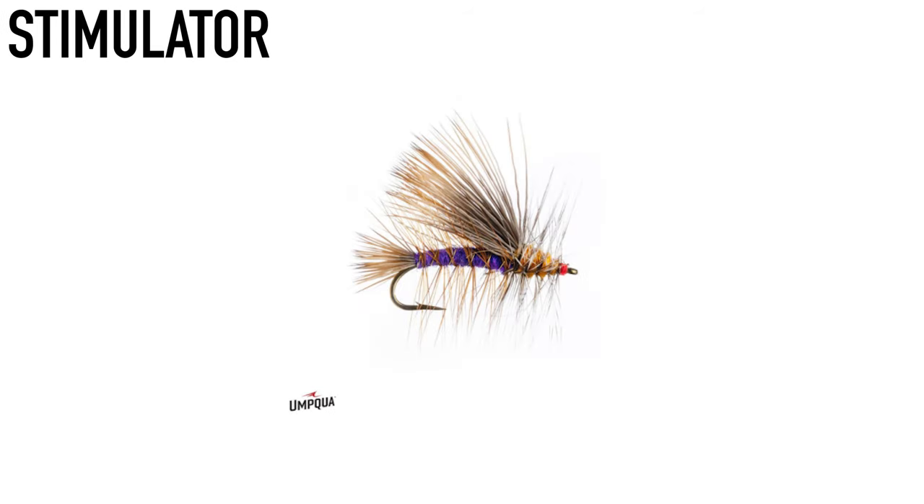I chose a lot of dry flies, some hopper droppers, and some good nymphs for the tailwaters. Starting with some attractors: hippie stomper in pink, stimulator in purple. Both are good lead flies — throw a double dry with a smaller dry off them, or use the hippie stomper as a hopper dropper since it'll hold some pretty heavy tungsten flies underneath. The stimulator is always a good go-to if you're dropping one dropper and going tight to the bank.